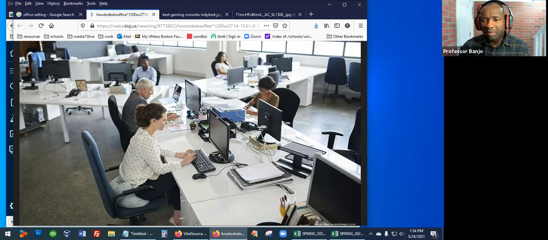For example, May, if you're in this office, let's see how many people are here? 1, 2, 3, 4, 5, 6. There are like 6 people working in this office. Now, does each person have a personal printer? That makes no sense, right? So they all have to print to one printer. They might want to share some files, maybe human resources files, or files for a project. Now, May, you have some files on your computer. Can I get those files? Is there a way for me to just grab your files?